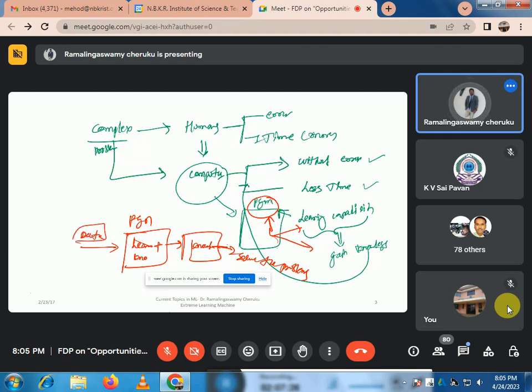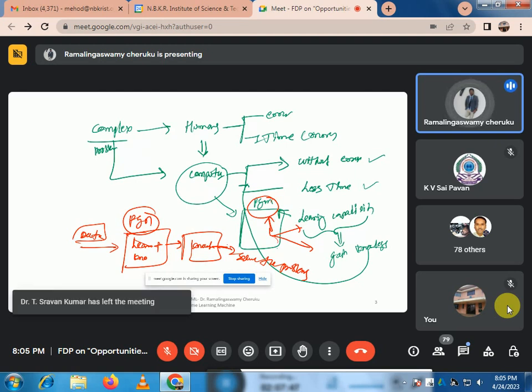From the data, the program will start learning. When the program learns, it will get some knowledge, and this learning knowledge will help you solve the problem. This capability is called AI. So AI models, such as ML models and deep learning models, all these models will provide the learning capability. All these models are computer programs.